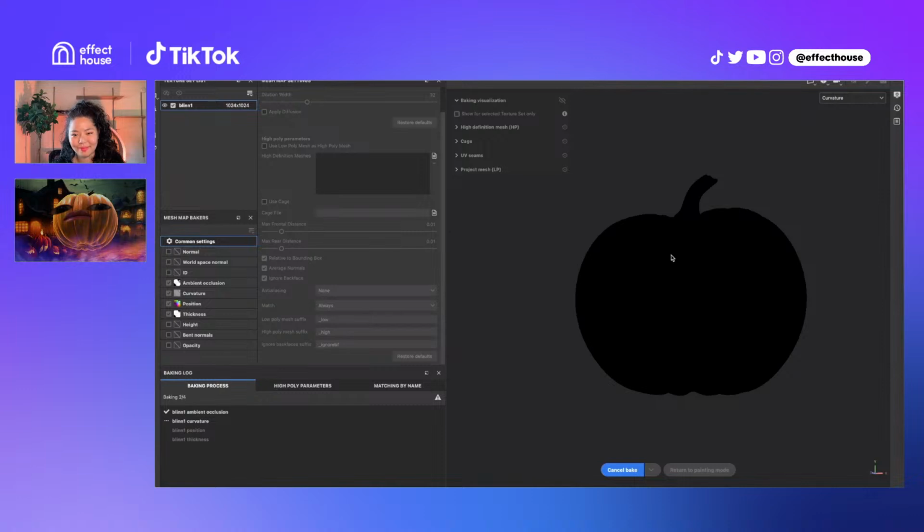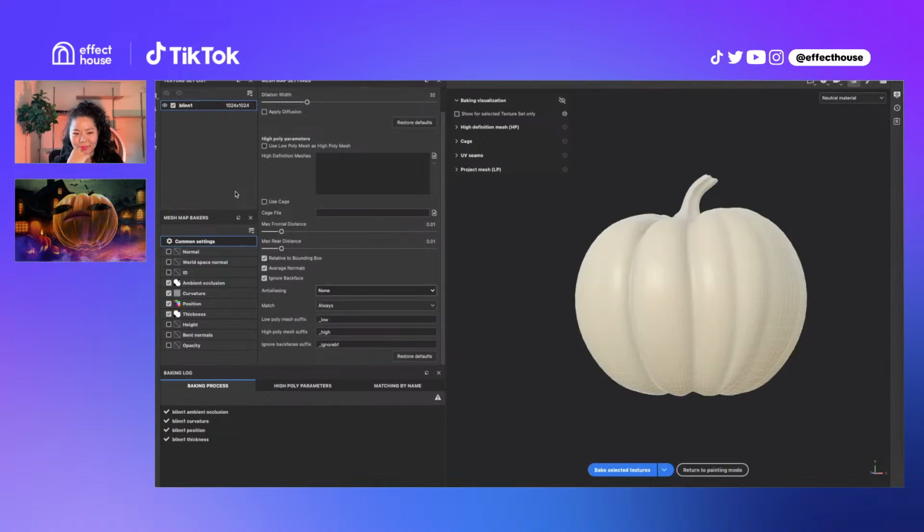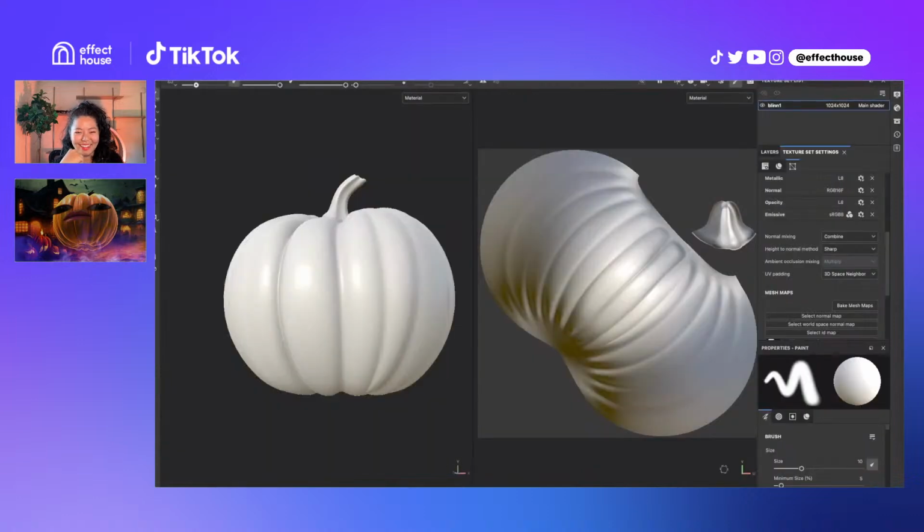Cool. It also is taking longer because I changed it to a 1024 pixel resolution, which is much bigger. You don't realize sometimes how much bigger these textures are. It's just a number that goes up, and then when you wait for it to do that, you're like, oh, that's how much bigger that takes.